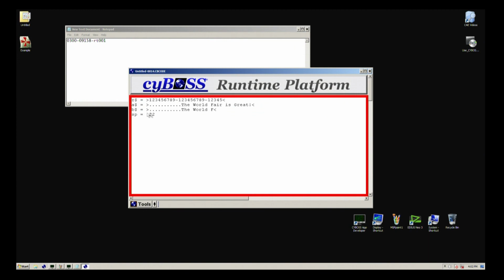Again, if we were to add a bunch of anything, okay, hit F9, B string is going to grab all the way to the F, because that INSTR function is finding the fair, in this case, at position 22. Now, if we do not want to include the F, we need to subtract 1. It's SP minus 1. So here I want to say SP minus 1. I'm going to take these out. I think I made a point on that.